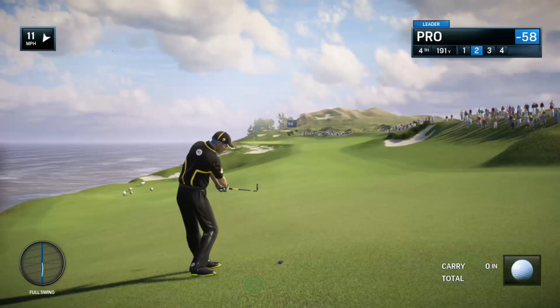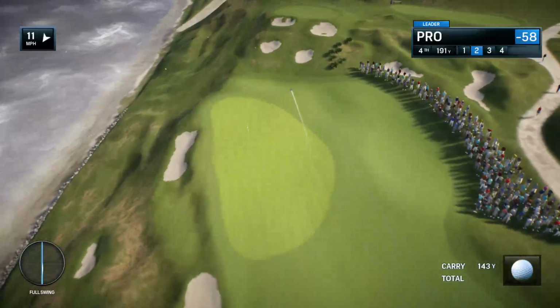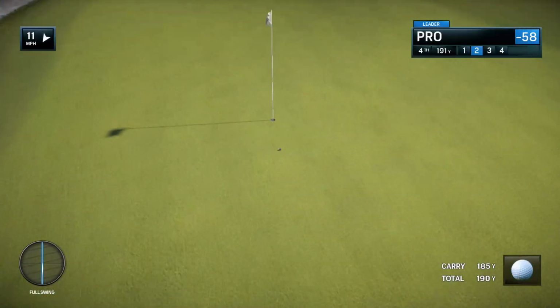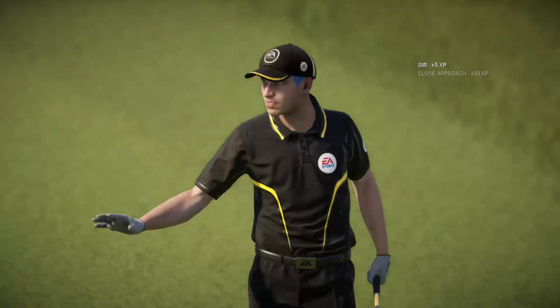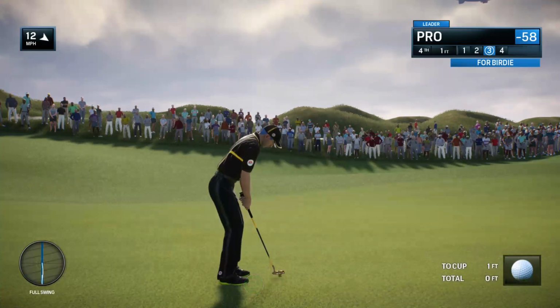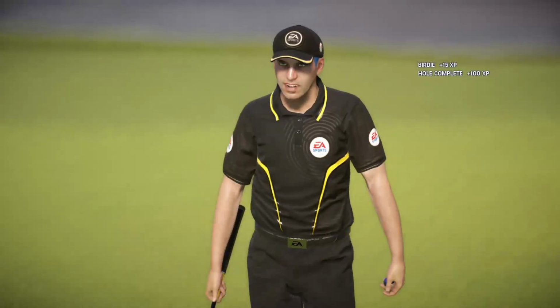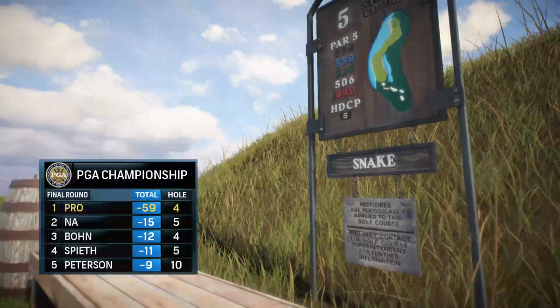Frank, he appears to be in control of his game in the early going. I like what I'm seeing out there, doing all the basic things at a very, very high level, getting the ball in play. That helps set up the next shot. Next shot gets on the green. That's how it sets up the birdie putt. It's one thing leading to another. Frank going for another birdie here, just to get on a real roll. And in for birdie.